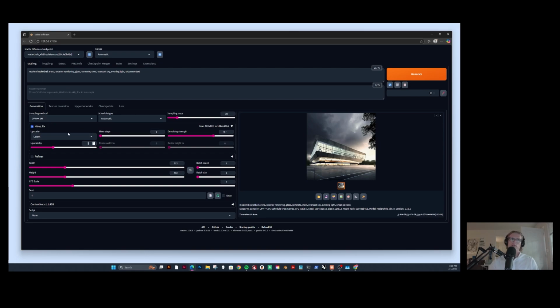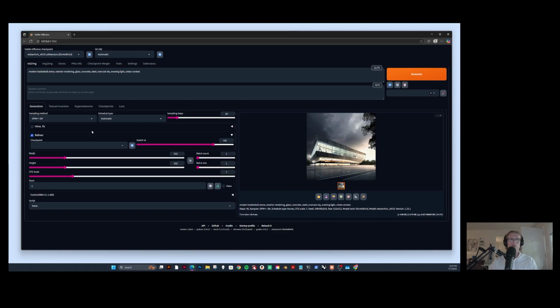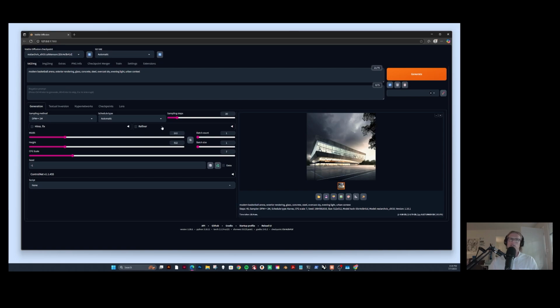There are also ways to do this after you've produced the images at a lower resolution. So you can produce images really quickly and then bring them into this other extras tab where you can use a non-integrated upscaler. So we're not going to worry about this right now. We're just going to produce a lot of images with a lot of variety to explore the space and get a sense for what these checkpoint models do. The refiner. I never touched the refiner. I haven't seen any tutorials on it. I haven't learned much about it, so we're going to skip that for now.